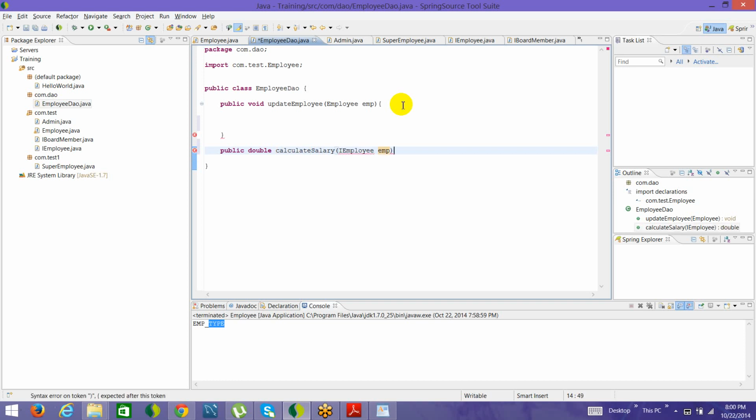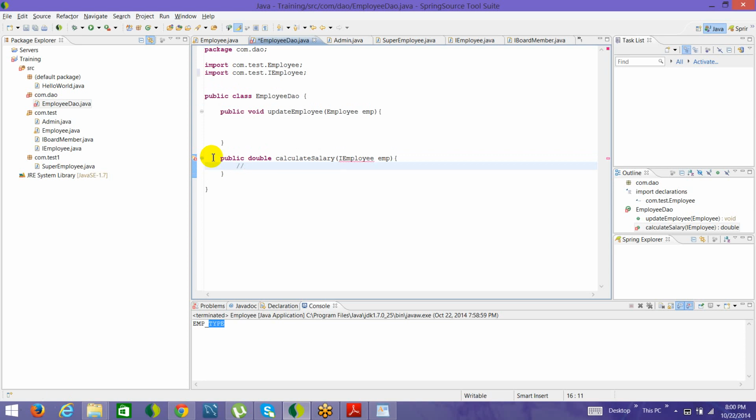Why? Because otherwise you'll have to write different classes for different APIs, one catering to employee, one catering to contractor, one catering to subcontractor, and then here you can write, say, return emp dot getSalary or maybe calculateSalary. So that is possible, it can be done.